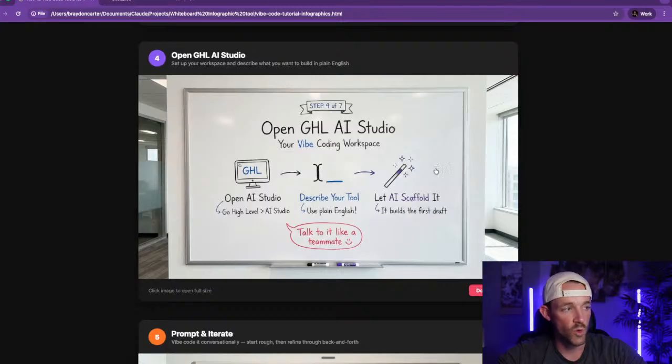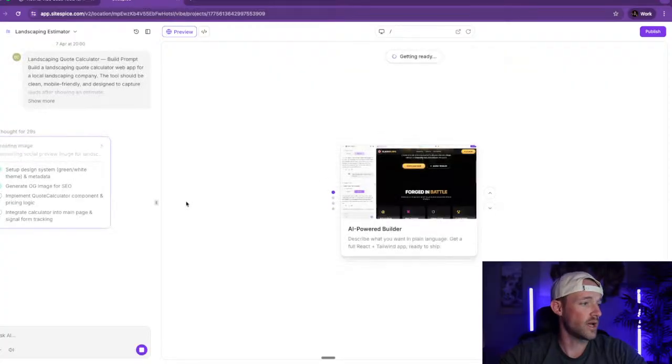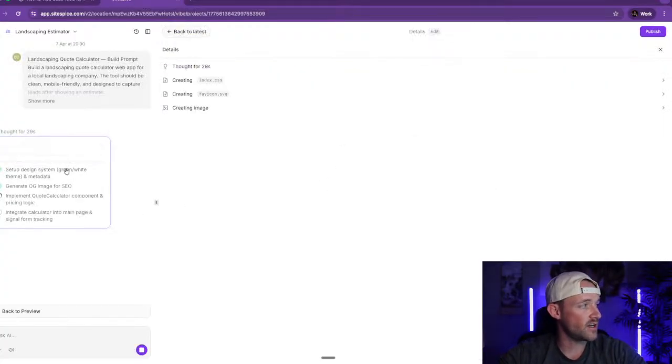So describe your tool, and then we're going to let AI go build it. It's almost like you have an AI coder on your team, and we're just going to hand it over to that AI coder, and it's going to build the tool for you. So let's come back over here, and you can see right here, here is the to-do list.